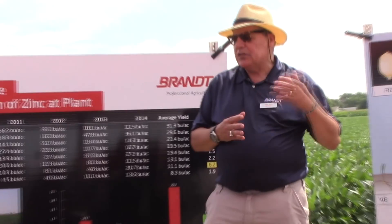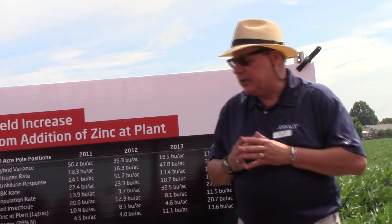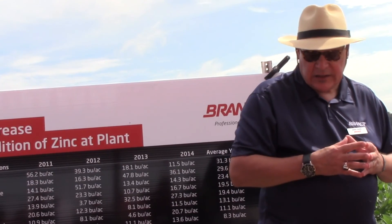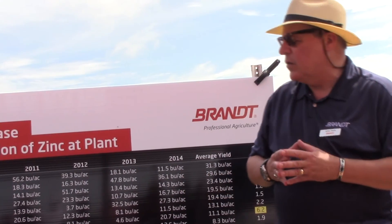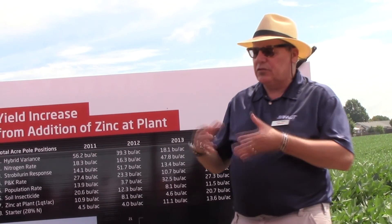We also have various combinations of traditional 10-34-0 or urea ammonium nitrate solutions with ammonium thiosulfate. Additionally, you will see plus or minus zinc featured quite a bit in those starter works, not just here but in the main block of experimentation. We've known that the soils here respond to zinc — probably 50 years ago, but a good yield back then was like 100 bushels. Now we're pushing 300 plus.